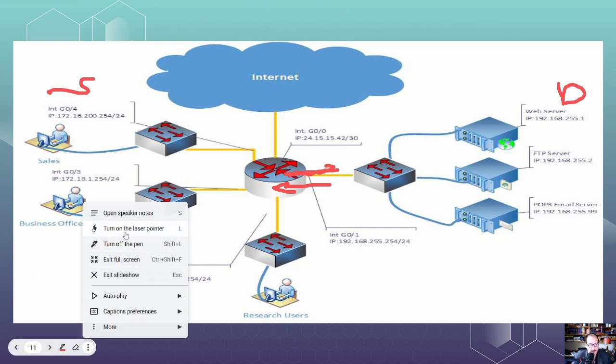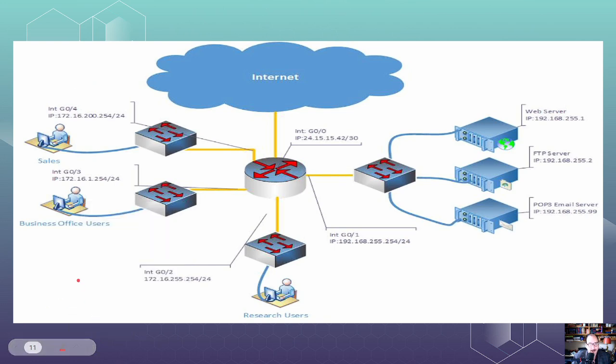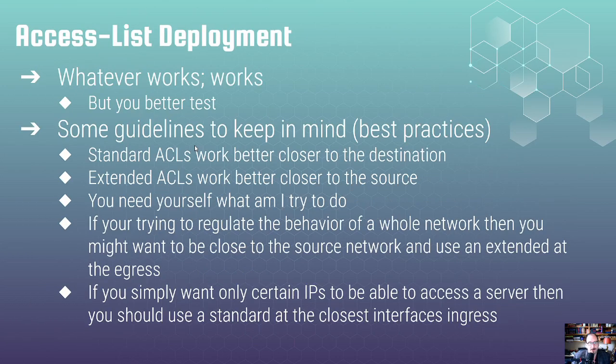Let me clear my drawing here. We'll go back to this concept right here. Again, we're going to come back to an actual practical demonstration of how it looks, but I do want to get some best practices here. Whatever works, you test everything. When it comes to access lists, you fully test because it is so conceptual. Just to throw down an access list real quick without testing, it's really tough. Make sure you have a test environment and you test it well.